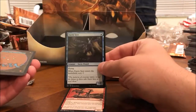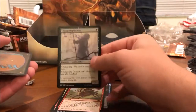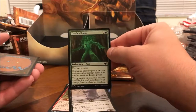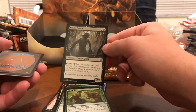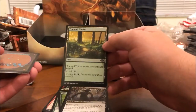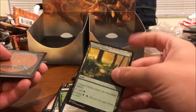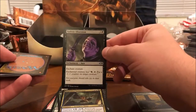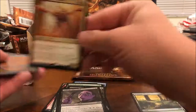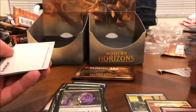Goblin Champion, Fairy Seer, Recruit the Worthy, Goat Nap, Changeling Outcast, Tree Folk Umbra, Shelter, Nature's Chant, Elvish Fury, Putrid Goblin, Tranquil Thicket. I've only opened a handful of recycling lands. I haven't seen a single red one yet. Ingenious Infiltrator, Sadistic Obsession, and the rare Rita! Clouded or Slipper, not bad. And we have our Mountain.